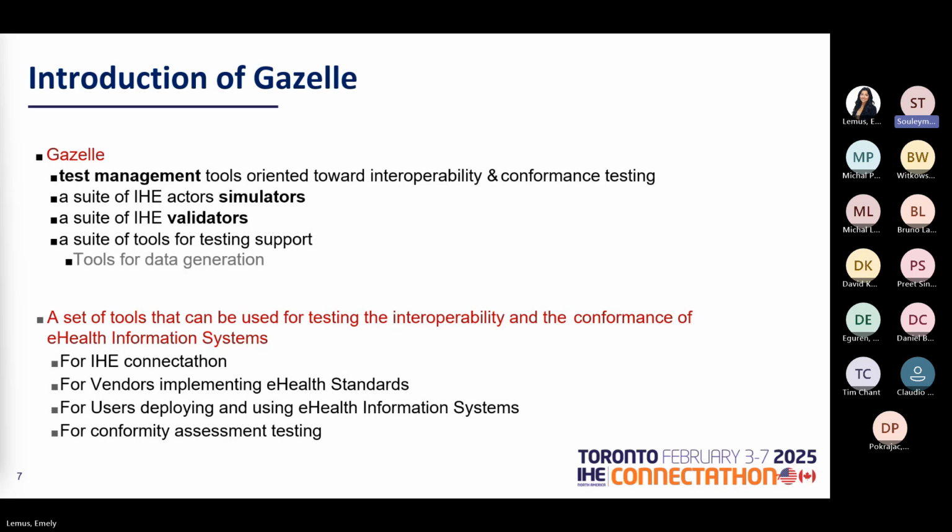Gazelle helps also users that are deploying. If I say users in this context, it means the hospitals that are using or deploying e-health information systems. So they need to test with Gazelle before they start using their product at the hospital. Gazelle is also for conformity assessment testing. This is mostly for vendors who need labeling or certifying their product before selling it in the market. Next slide, please.